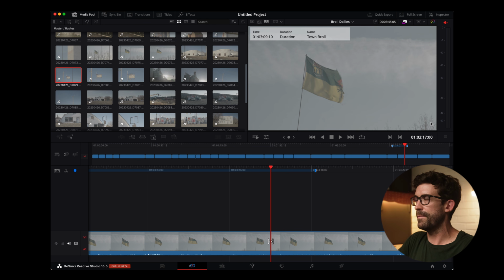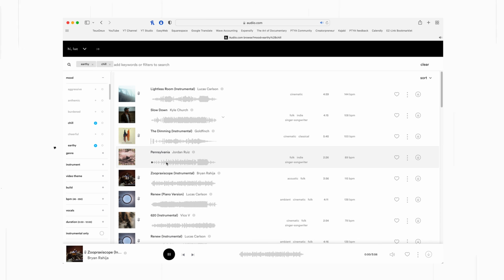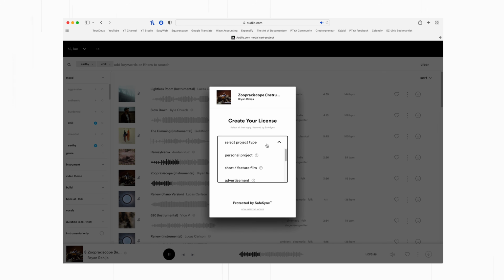Off the top of my head, I might imagine this B-roll fitting with some more mellow music because nothing really dramatic is happening. So I'll go into Audiio and I'll maybe tick the boxes for chill and earthy, and then scrub through a few tracks until I find one that might work. I just bounce around quickly through the whole song to get a general sense of it, and by no means am I picking the song I'm actually going to edit to right now. I'm just looking for something to add a bit of mood to the sequence.